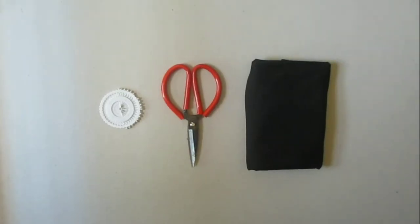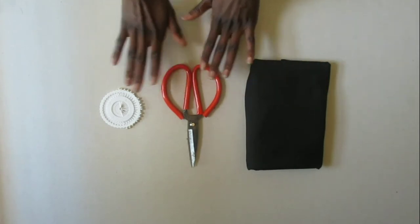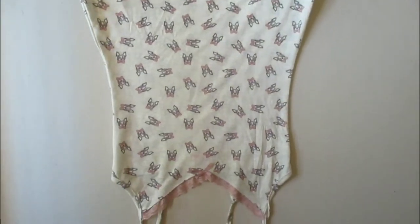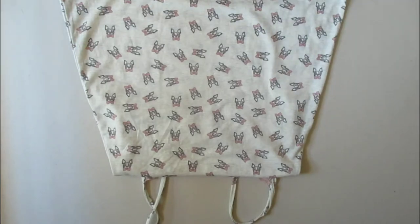You're going to need some black stretchy fabric, scissors, some bobby pins, and a sewing machine. For measuring our outfit we're going to be using my night dress — it has the same fitting and the same type of fabric. To make it easier, we're going to test the stretch of the fabric, and the stretchy side must go horizontally across your body.